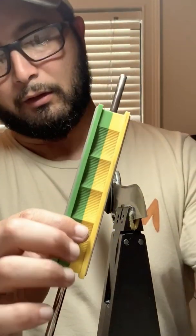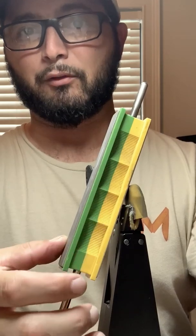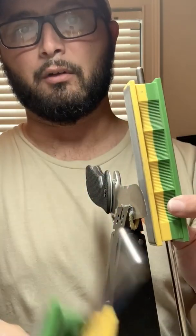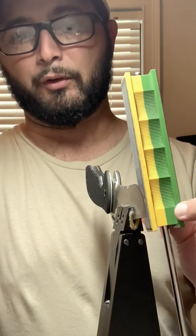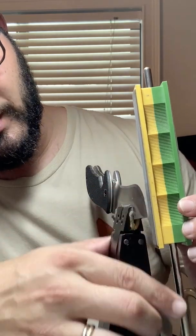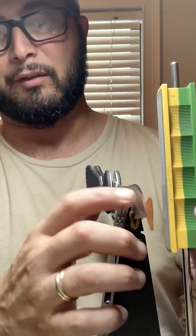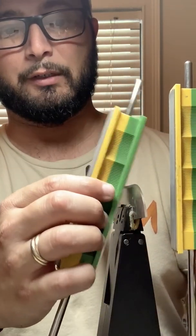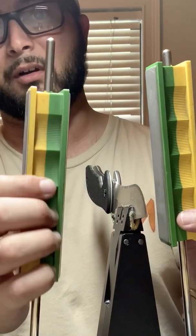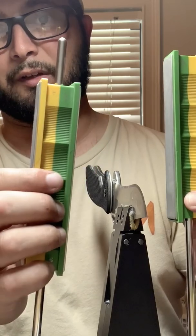Up until now, I've been working the secondary bevel with the numbers I've been telling you, and then cleaning up the burr on the other side with a 400 grit. So I'm gonna keep working the 400 grit until I'm happy with it on this side. The moment I switch this side to 600 grit, I will start switching the other side to 600 grit. And then as I work up, this side will mirror this side.